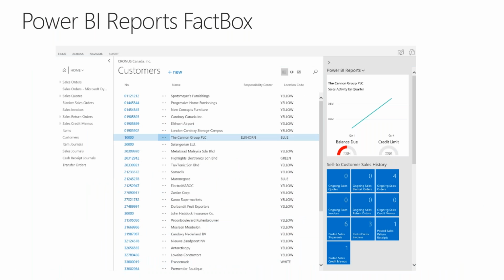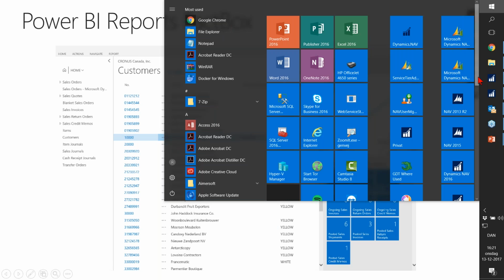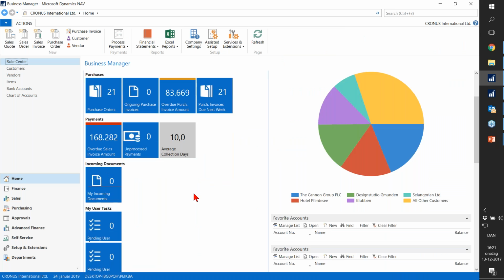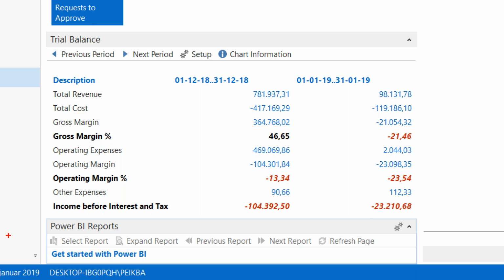Secondly, we have the Power BI fact box. Previously, we had on all role centers in 2017, we had the role centers where we could add a Power BI report on the front, and it says down here, getting started with Power BI. It's a little hard to see, but I can just enhance it a little bit here.